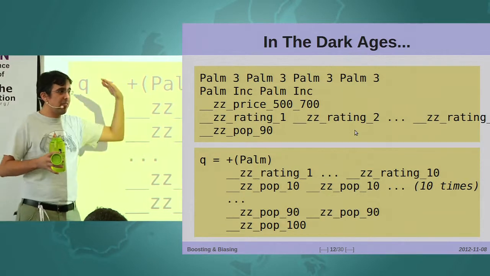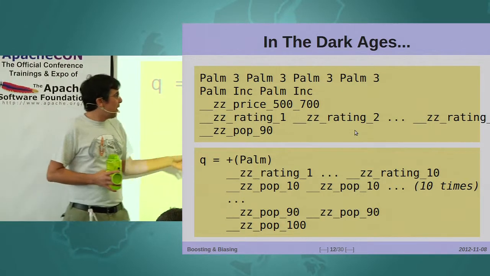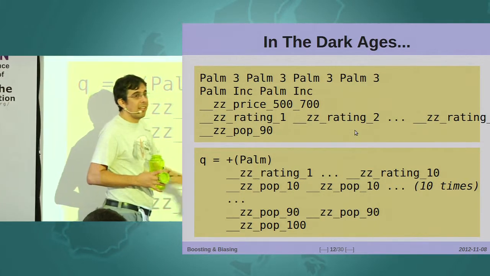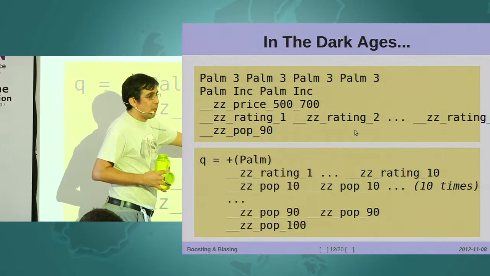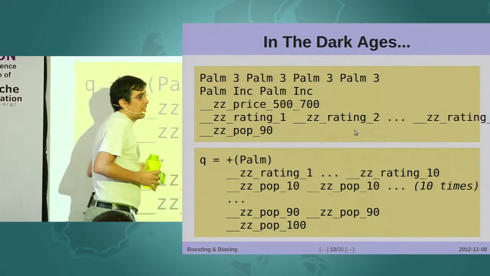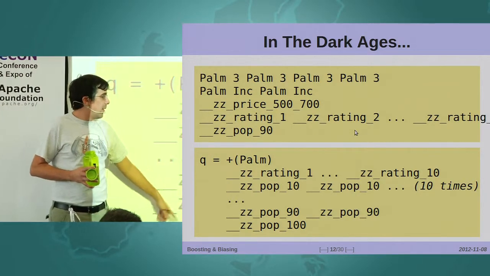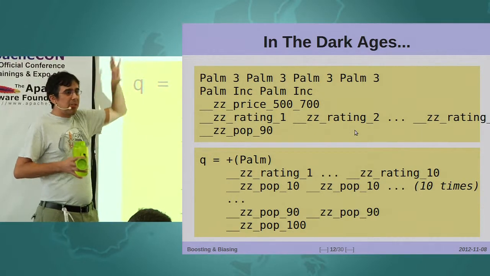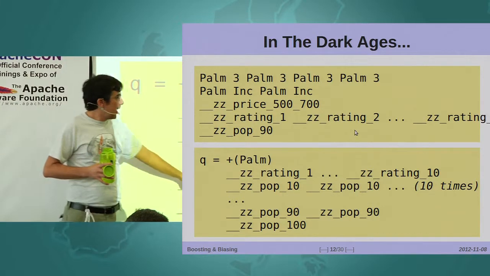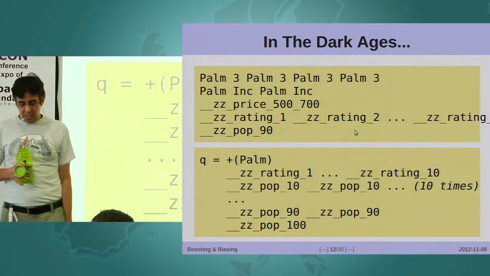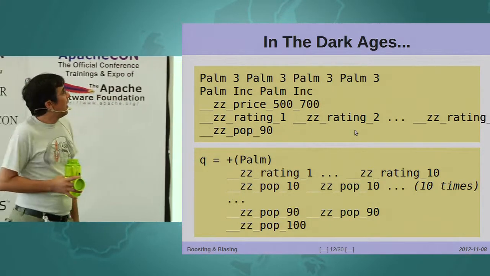Popularity was a little harder because the lower number was better. So there we would say, all right, search for popularity 10 times, popularity 20 9 times, popularity 30, et cetera, et cetera. This query was huge until you get to popularity 100. And this guy, because he was around the 90th percentile, he would score pretty good on this, relatively. Yeah.